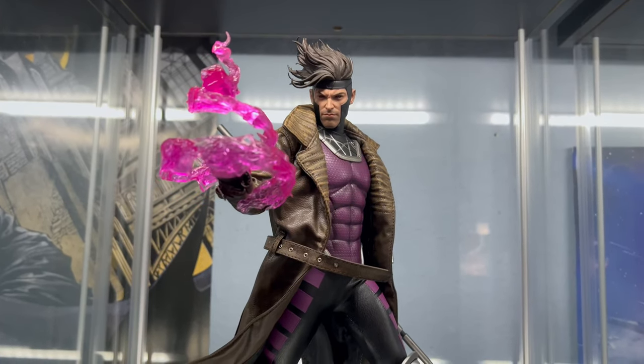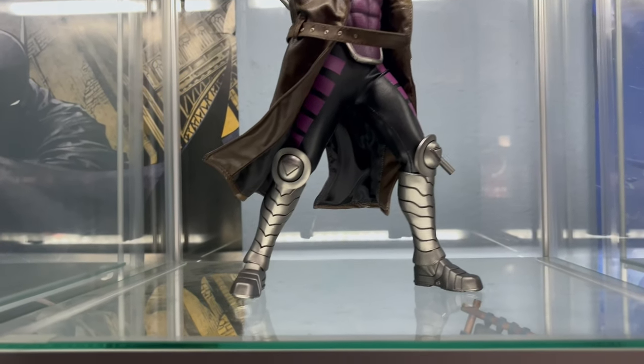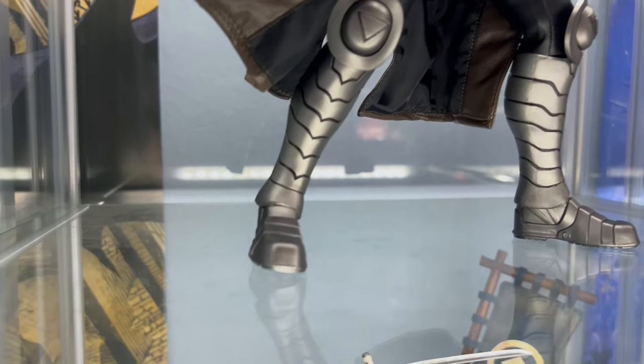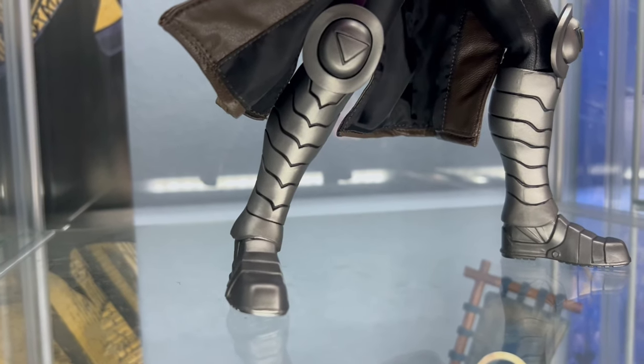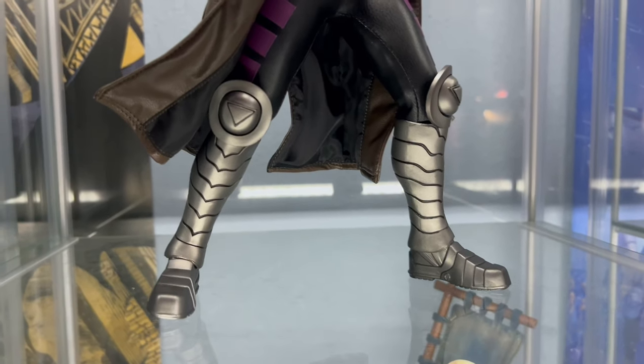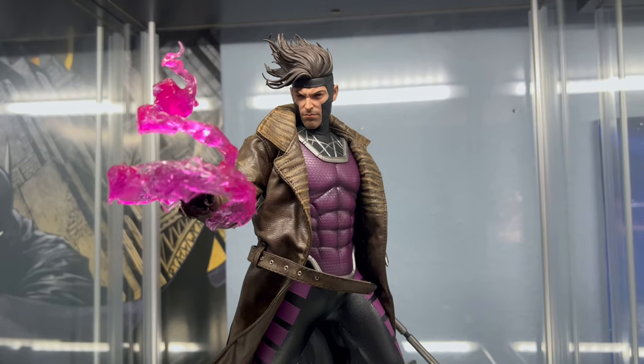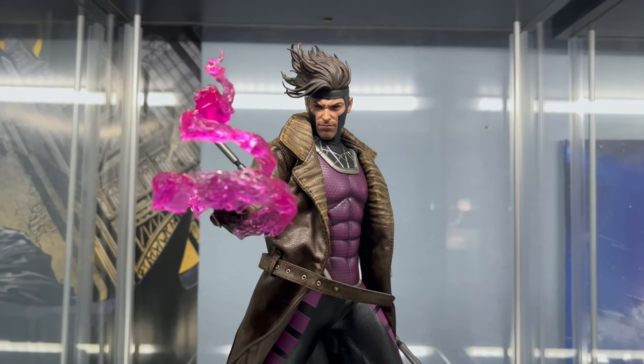Yeah, I can't wait to come up with some more poses with this. And yeah, it's really good. The detail is very subtle. It's not quite Hot Toys top quality, but it's definitely there. It's getting there. Soosoo Toys is definitely stepping up. And yeah, let's go for another pose here.